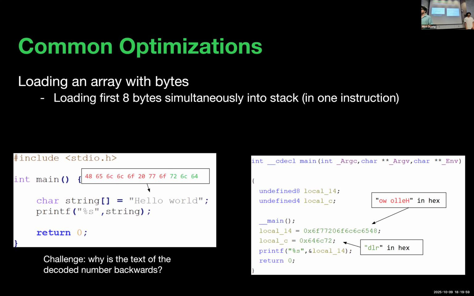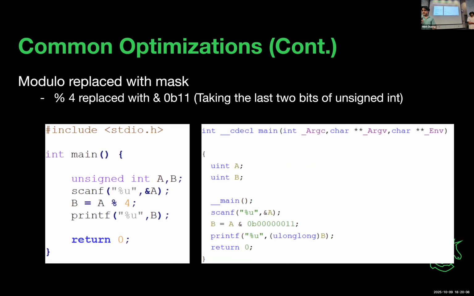It doesn't really matter if you don't understand why, but if you see this in your Ghidra output, just know, hey, this could be a string. And we'll teach you how to get Ghidra to interpret it the way you want it to.